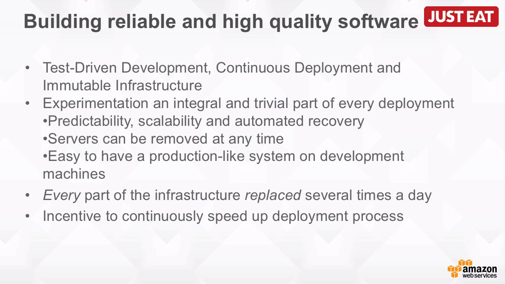Once deployed, the only way to change that part is to deploy again, so we get predictability. We deploy in auto-scaling groups, with auto-scaling on by default. There isn't a concept of a server, it's a collection, and one can disappear at any time. Because it's all scripted and in source control, we can stand up multiple production-like environments that look the same. And because we have seen value in being lean and pushing little pieces of functionality that provide instant business value, we're always looking to speed up the deployment process.